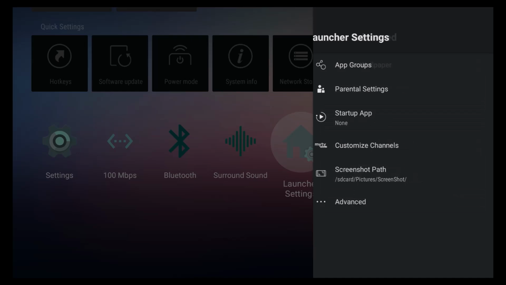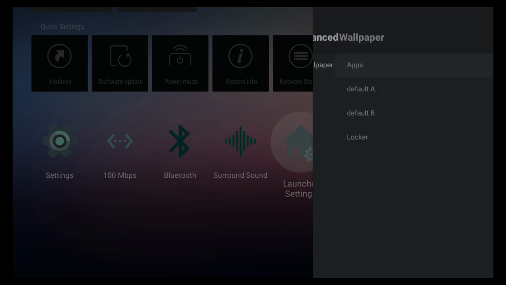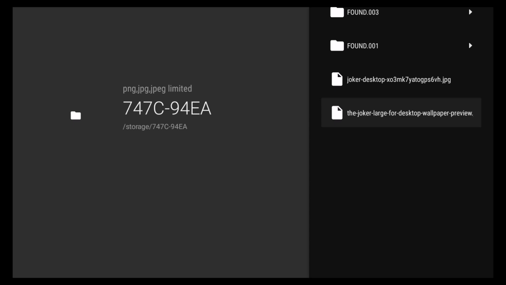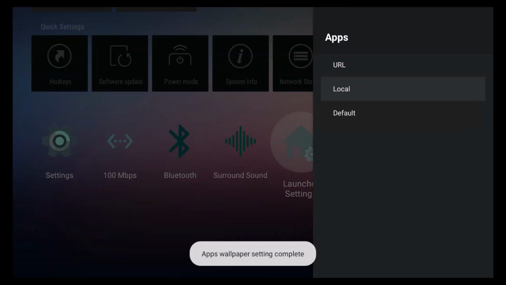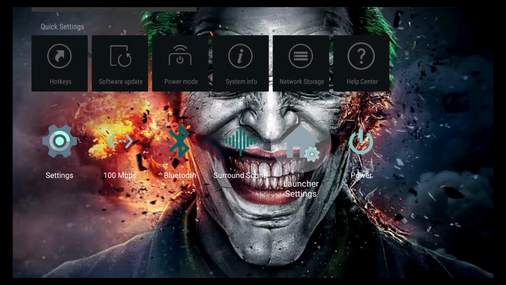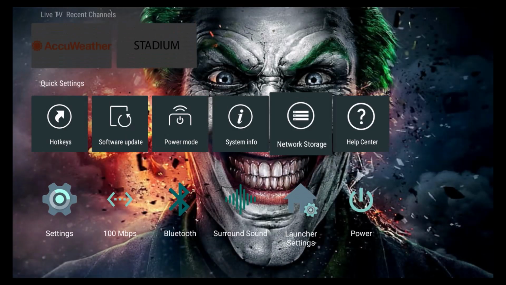Now, the good thing is you can go here and put on wallpaper if you like, all right? And they base it on the default. So you got a locker, you got default A, you got apps, default A and default B. So if I go up to apps and let's say I have a local drive, a thumb drive in back of my device. As I open this up, I know what's already at the bottom here. And if I come here and I click on this and hit the back button again and again and again, here's the Joker right here.